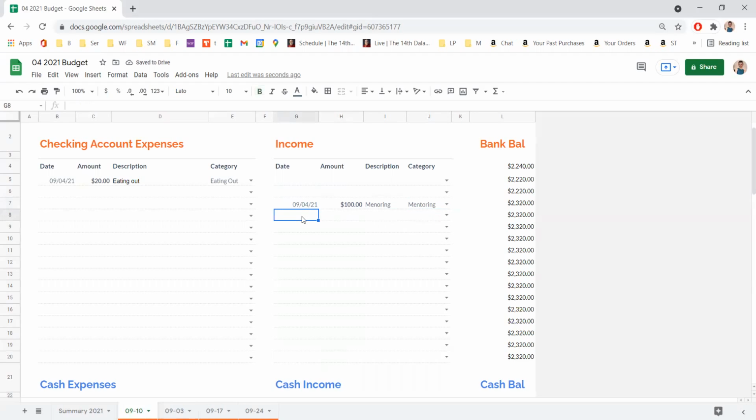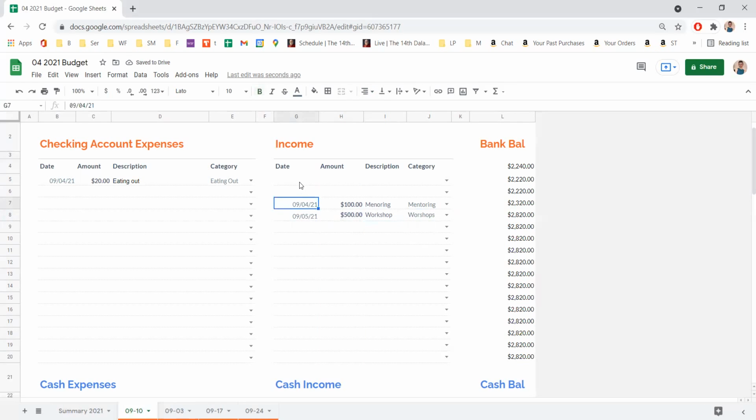And let's say I did a workshop. You see how the formulas, the numbers over to the left, you can highlight all the amounts and then click on here and do right, and that will keep it to the right.